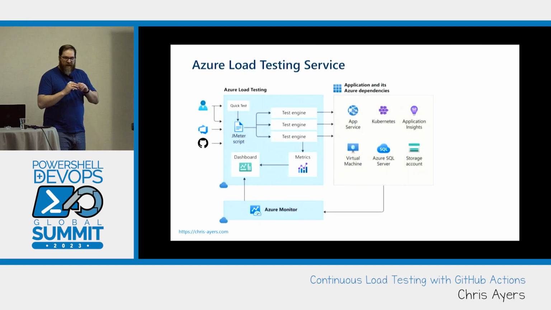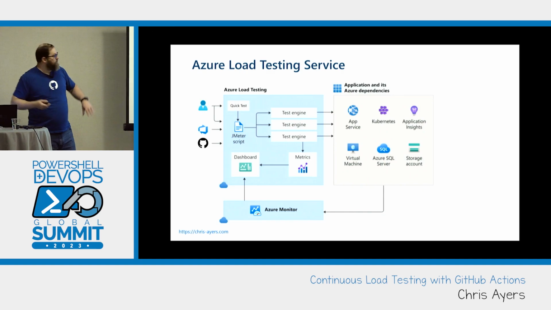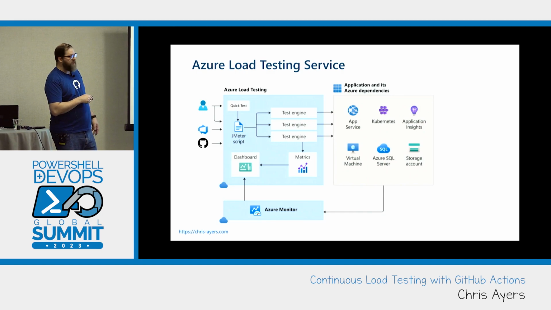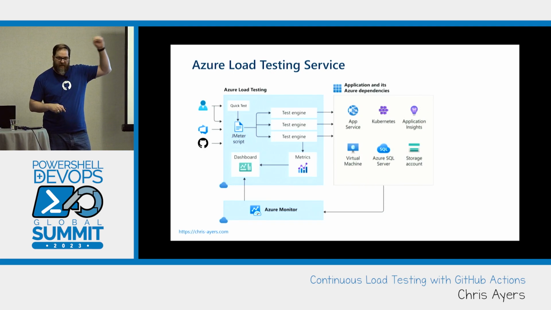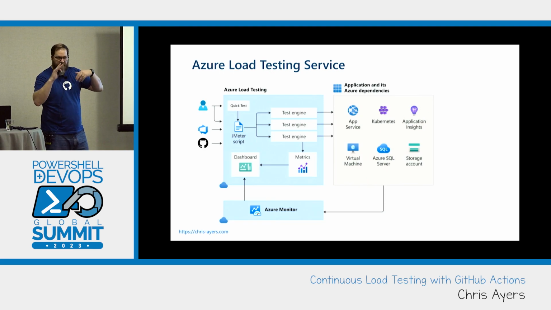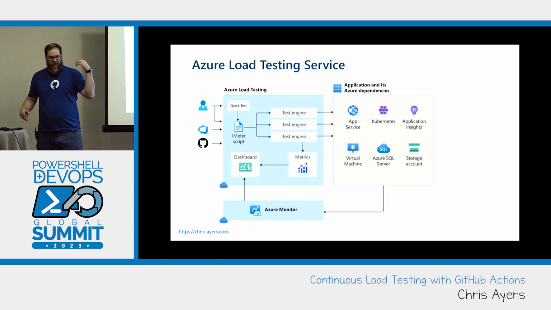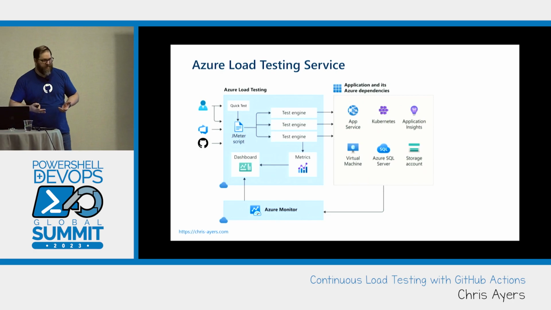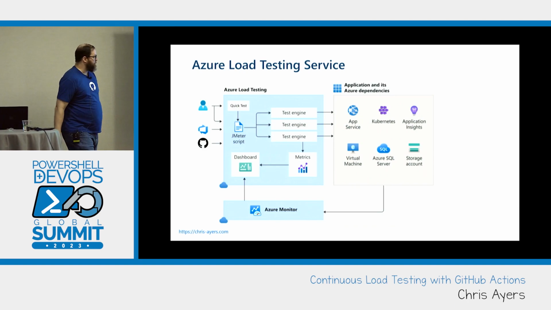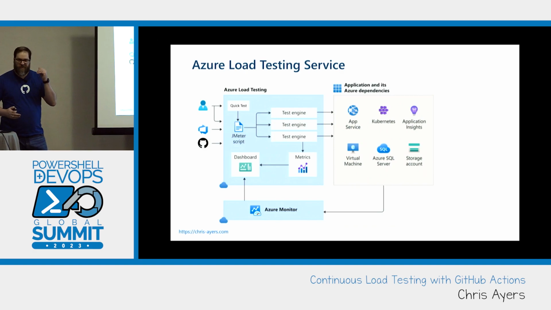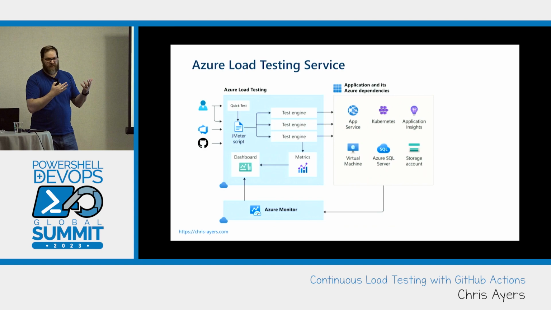Just like I said, you had to have a controller and all those nodes. The load testing service does that for you. You can either just give it a URL and it'll start load testing it, and you can say how many users and how much you want to do, or you can take a JMeter script and plug it in, and it will leverage that. You can populate the variables, and it's really powerful. It can hit pretty much any of the stuff in Azure. You can put it inside your private network, so you can test stuff that's not publicly accessible.